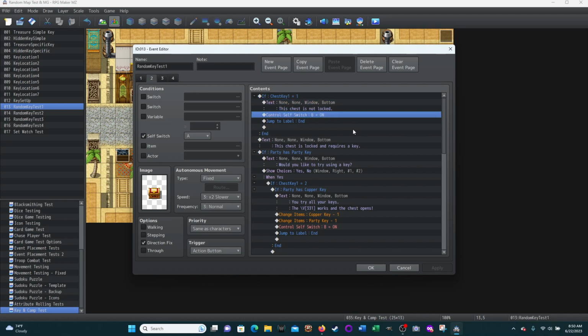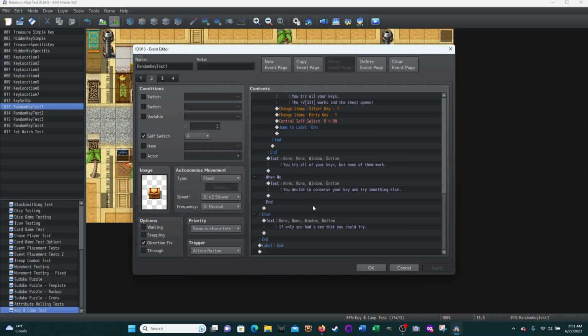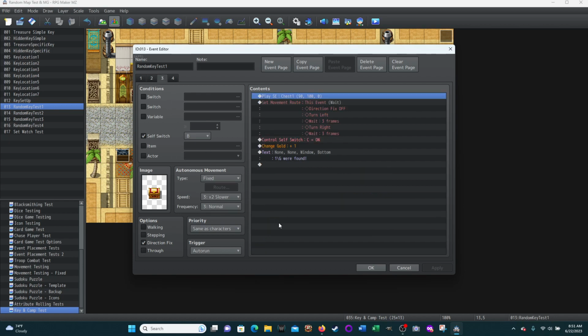It's going to turn on self switch B to move the page forward. And we're going to jump to label end. So we're going to skip all this, jump to label end, and then it's going to move to page 3, self switch B, which is opening the chest, giving you the gold, showing you, turning on self switch C, set to auto run, and then that changes it to the next page, self switch C, which is empty.